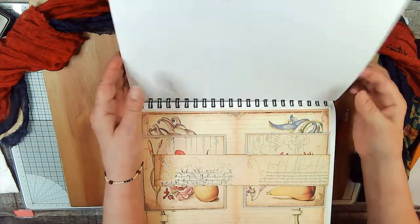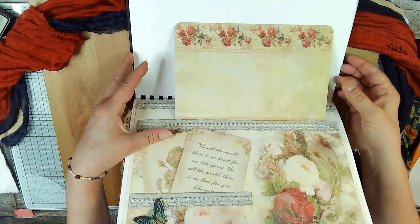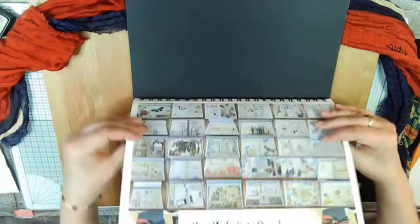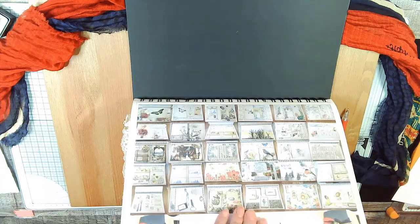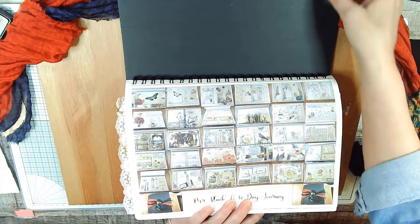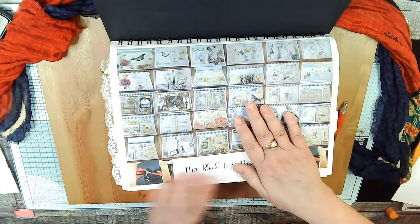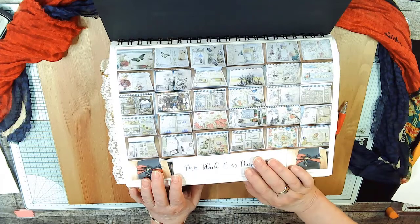That's Mr. Black, a very large book. But Mr. Black, a 30-day journey with all 30 of the pages here on the inside cover.